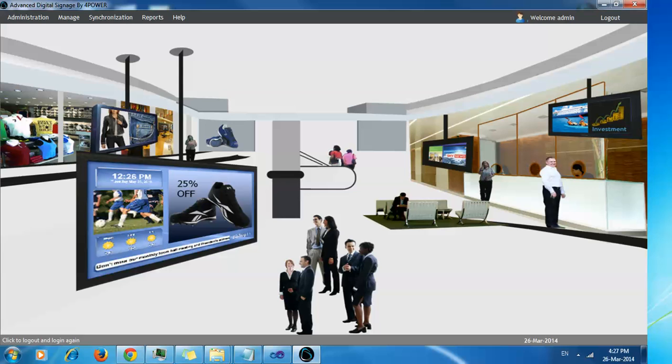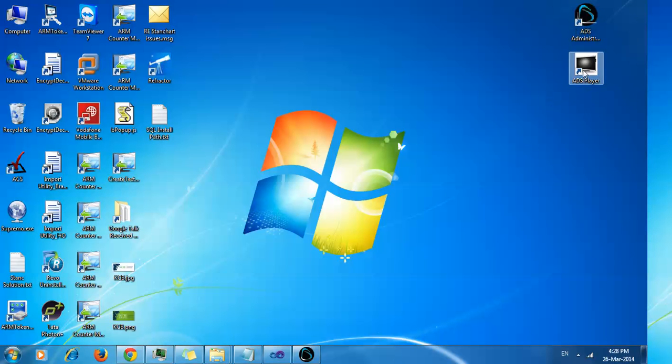Now the configuration is completed for the media player. Now to see the output screen, minimize it, click on ADS player.